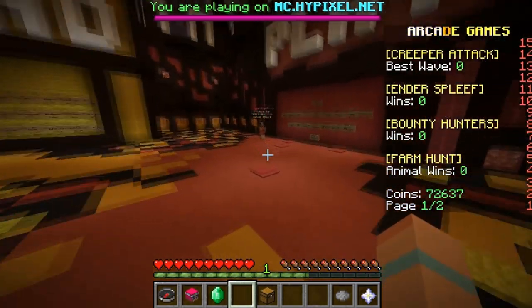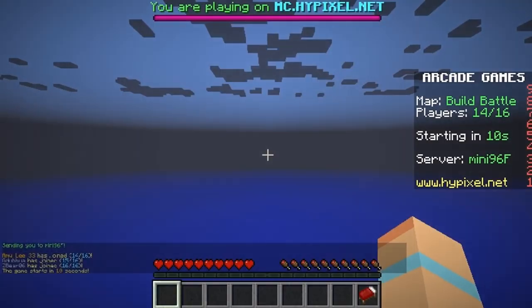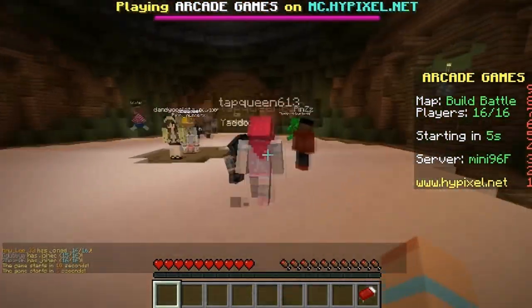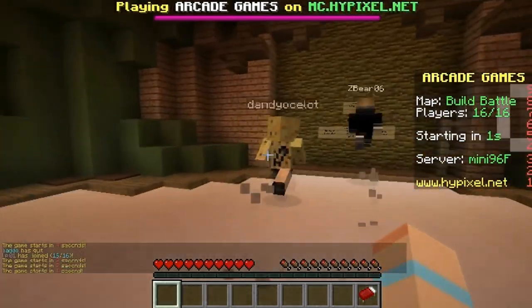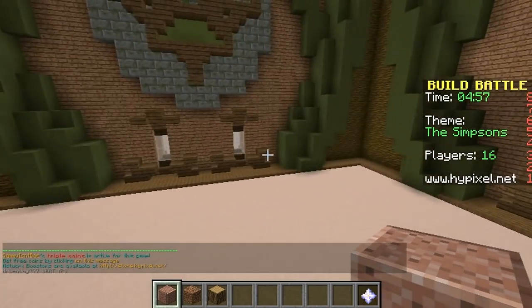Now let's get right into a game and see what we are building today. And hopefully we're going to have a really cool topic. Something cute, adorable, wacky, crazy. Let's check out some of these people's skins as well, because they're really cute. I like that ocelot skin. I have that hoodie. I have it in my wardrobe. It's amazing. Oh, we are building the Simpsons.